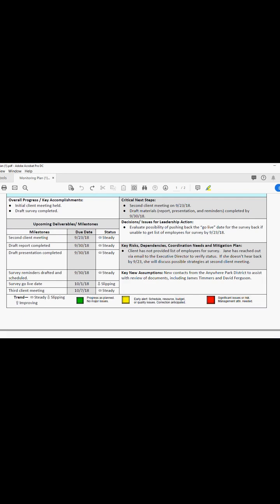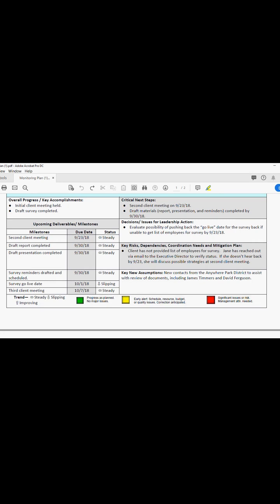Moving to the last box, really in this box you're highlighting anything that's changed. So as you go throughout the project, you're going to uncover new information and new input. And so I like to include in this section things that have changed that you've been made aware of that could potentially impact what you're going to do. So in this particular scenario, the team had met with 2 new individuals at the Park District who would review the documents. So that's something that hadn't been originally anticipated and would need to change as a result.